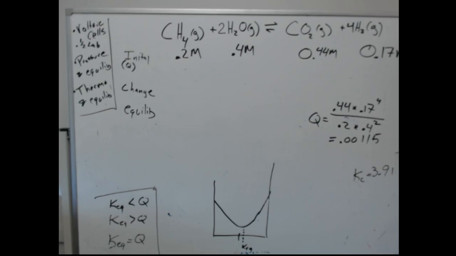So since we found that the reaction is going to go towards products, that means that we need to take away from the reactants and add to the products. Exactly. Okay. So what we're doing is modeling how it would go towards products. Right. So the whole point of the change step is to figure out how this reaction changes, how it behaves to get to the equilibrium. That's right. So if your Q is greater than your K, you would know that you're going in a reverse reaction, so your change would be in the reactants.